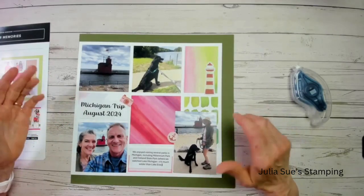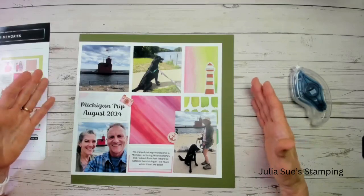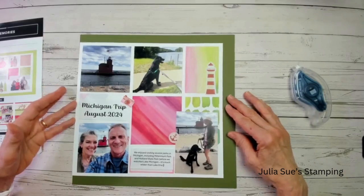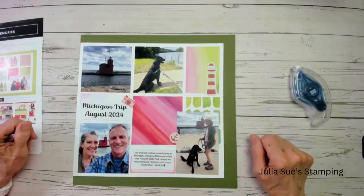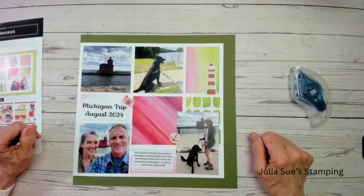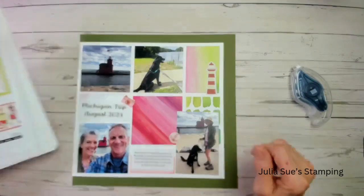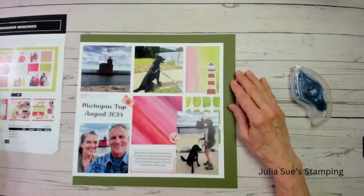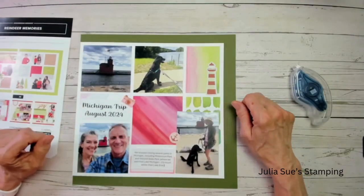So if you're looking for a new project or you just want to play with the color challenges, then check out the Lasting Memories or other scrapbook challenges online to give yourself a little inspiration and get some pages going. And also try out those kits like the Reindeer Memories or even the Autumn to Remember and get yourself some really great inspiration. So I hope that is a little bit of inspiration for you and that helps you think about some scrapbooking or other types of paper crafting projects.